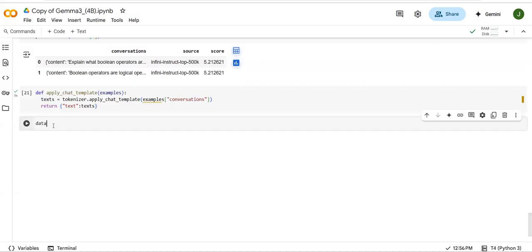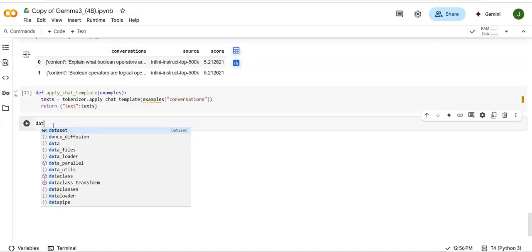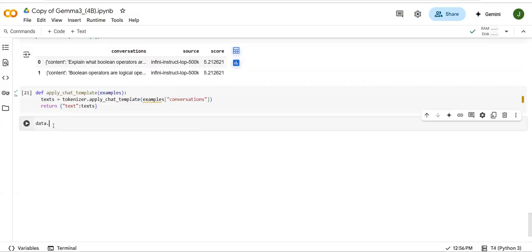Now let's map our dataset. Dataset dot map of to what? To this function. What is the function name? Apply chat template, in batched mode, and I need to assign the result to the dataset.